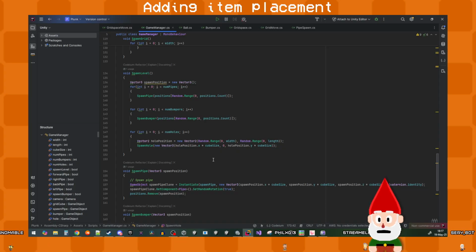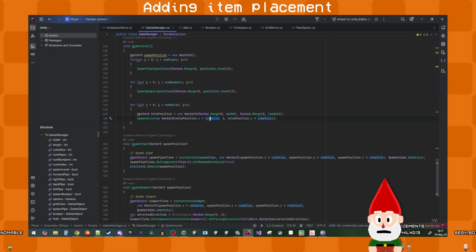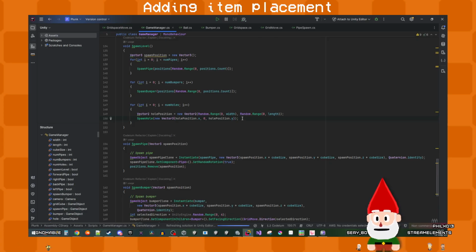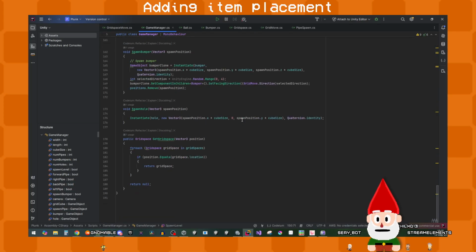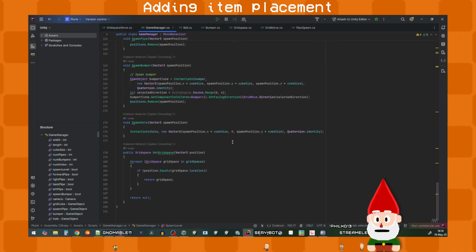Oh, am I multiplying it twice? Yes, I am. Because these, I think, are... Yeah, okay. I don't need to multiply it by cube size again. And I don't need to multiply it by cube size again. And then... Well, that's one issue. If it passes, passing in a 0 is fine.